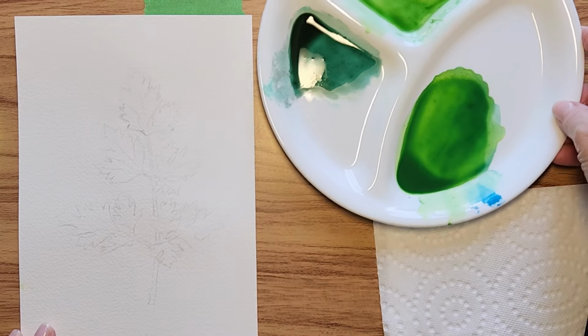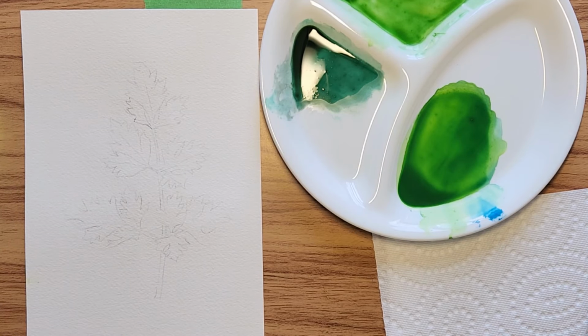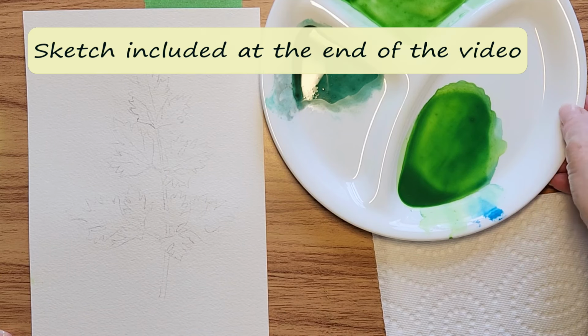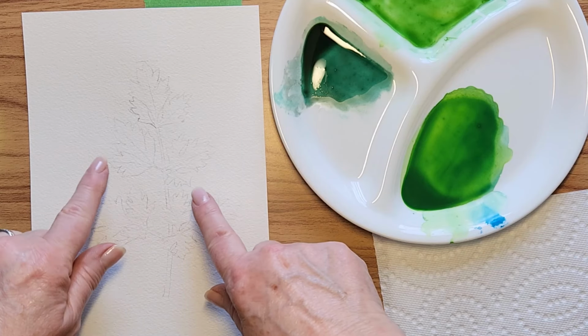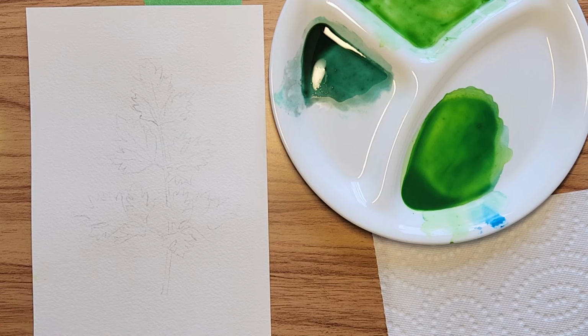I am going to be painting a parsley plant today, a sprig of parsley, for our watercolor herb series. This will be done in about 3 steps, and it's a bit of a complicated leaf compared to others, so I've tried to narrow it down to 3 steps. I've practiced this a few times to see what method is best, and I think this is it. So let's get started, shall we?